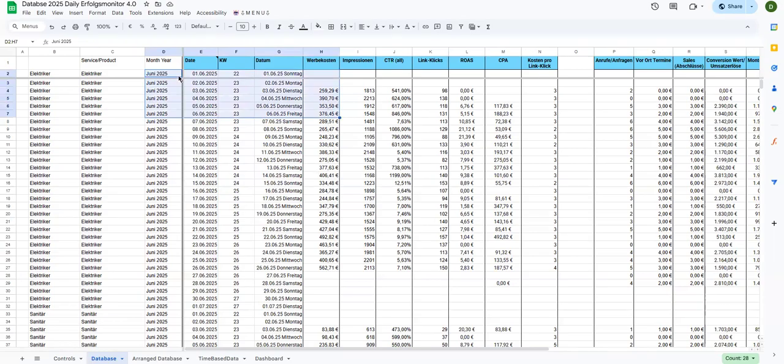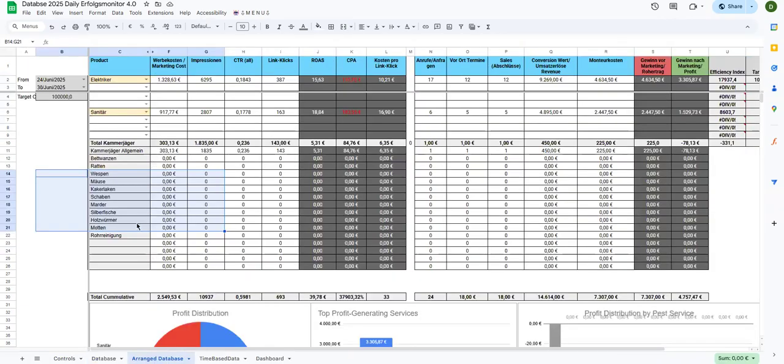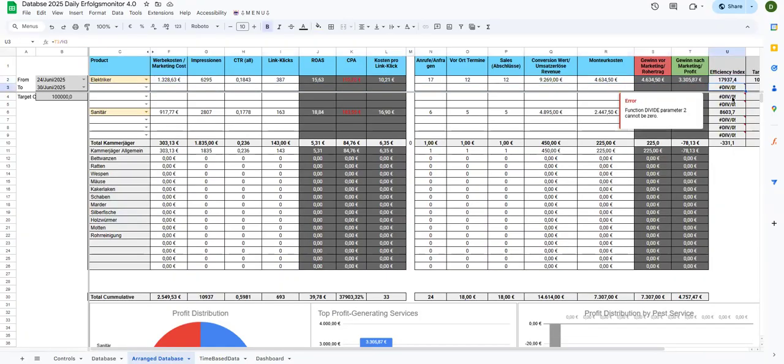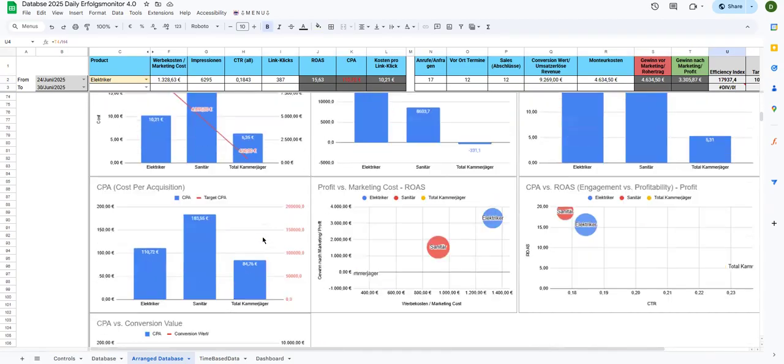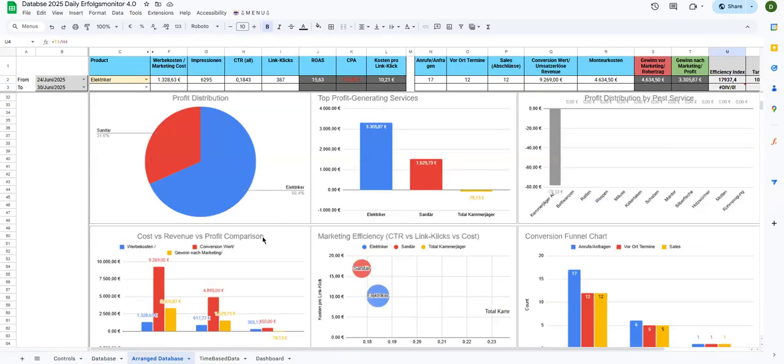Initially, we were pulling in the monthly data and not the daily data. Later on, it was decided that we want to pull the daily data. After completing the daily data, we have a merged result for that particular month. And then we have plotted the dashboard, which we have already discussed.